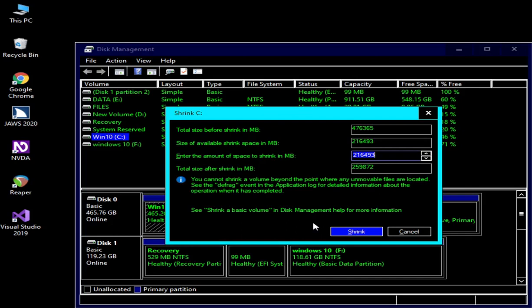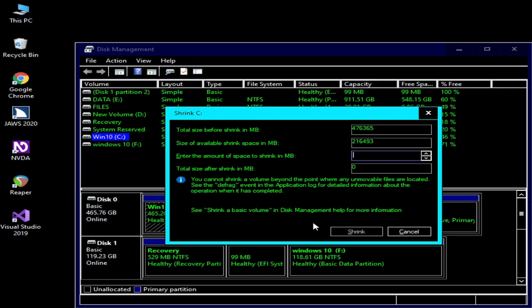Okay, so as you heard, this is the maximum amount which we can shrink. In our case I'm not going to shrink everything, because it is necessary to run the operating system. Let's have about 20 gigs.